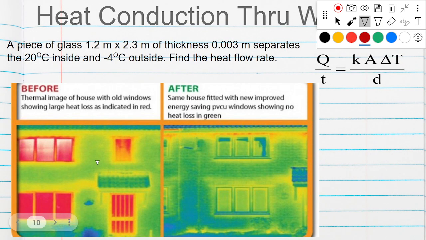This is an interesting picture here. Over on the left-hand side, they took a picture of a house with a thermal camera, an infrared camera. You can buy one of these, but there was a big thing back in the 90s and 2000s. People would go around to your house and take pictures, and if you saw red right there, it meant there was a whole lot of heat coming out of your house through your windows, through your doors, and the way to fix that would be to put a double pane window in. If you have two panes of glass with a little bit of air or some kind of gap between them, then it's a whole lot better insulator. So this is a before and an after. They put new windows in, they put a new door in, and they're saving a lot of heat.